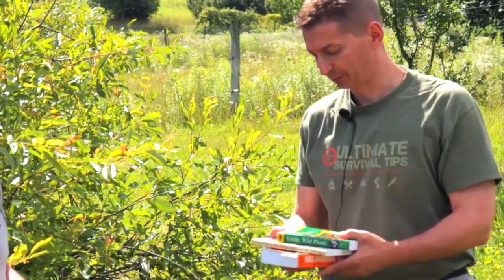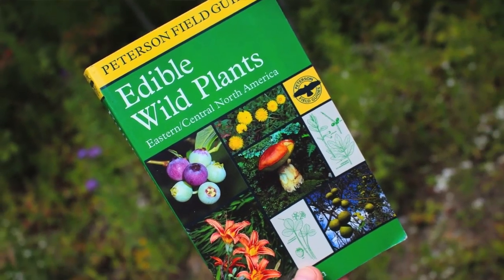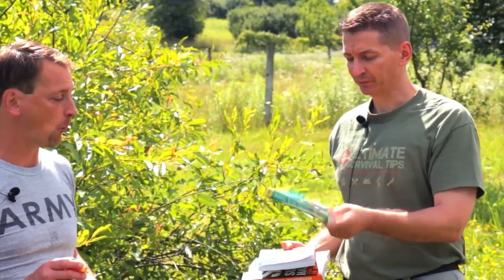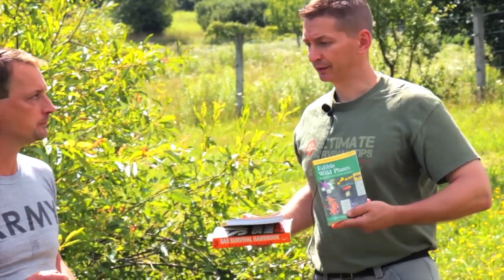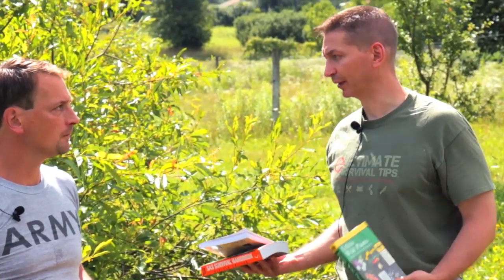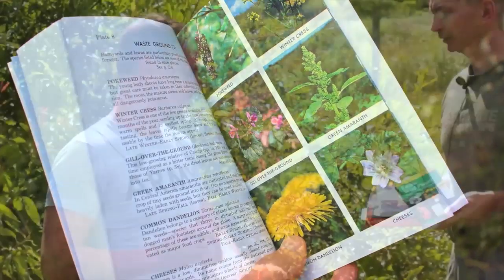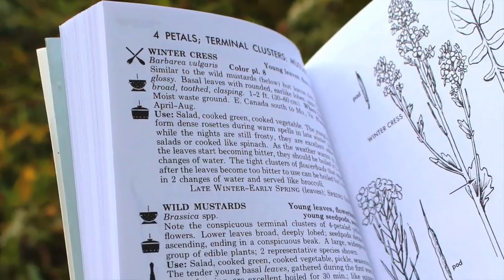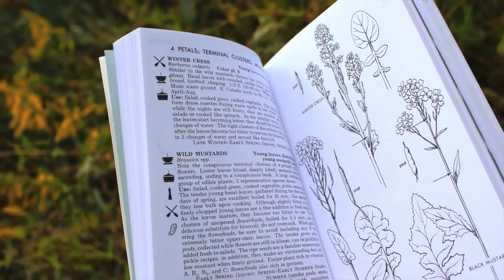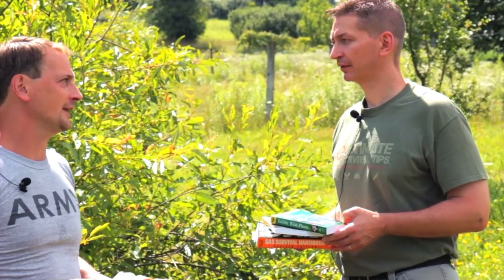I want to mention a couple of good resources. The Peterson Field Guides - Edible Wild Plants. Would you recommend that? Yes. This is a great manual and it's small enough and light enough to put in your bug-out bag or carry with you. Get out and use it - that's how you're going to learn this stuff. One thing I like about it: if something is questionable or poisonous, or has to be processed to make it safe, it's going to tell you. It has a skull and crossbones for dangerous plants, a flour sack for things you can cook with, and a cup of tea if you make it for tea, or a medicine bottle if it's medicinal.